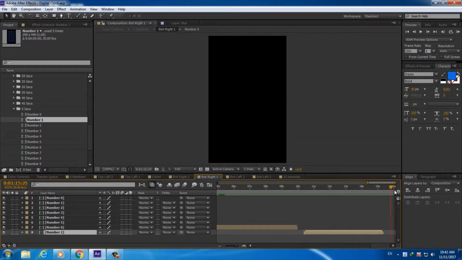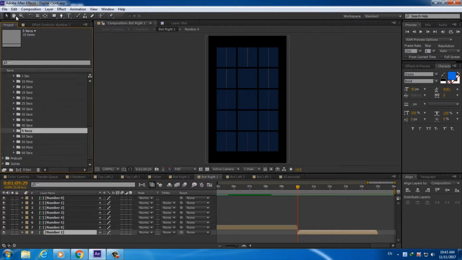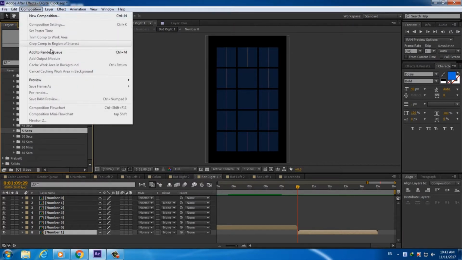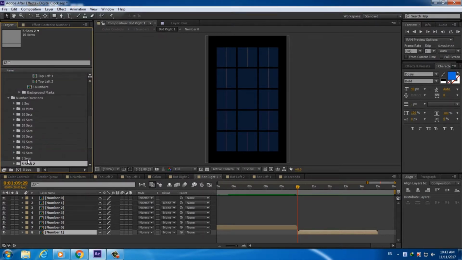Because the duration of count-up is 76 seconds, we use 7 layers with 10 seconds duration each composition, then we need 1 layer have 6 seconds duration. But you can't find 6 seconds duration in numbers folder. I don't create it because we are having too much duration options. If I create all of them, then the file size will be too big and slow to load.